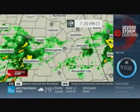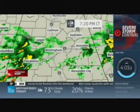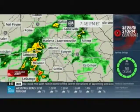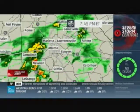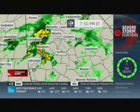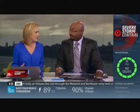So Birmingham, mostly just light showers for you right now, but some heavy rain off to your west in Tuscaloosa and Columbus, Missouri. All of this coming your way in the next few hours. In Atlanta, the same goes for you. We'll notice a heavy pocket of rain right now approaching the northwestern suburbs. Marietta, Smyrna, Vinings, all in line for pretty heavy rain right now. No severe weather associated with this, though, but you'll notice we're just getting deluged here over and over again in the south. And it's really a concern when you take a look at the cumulative amount of rain that we're getting here over several days. Yeah, it just doesn't seem to want to let up out there.